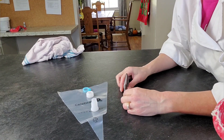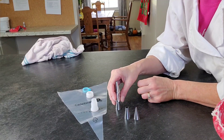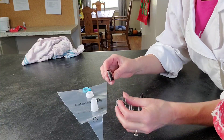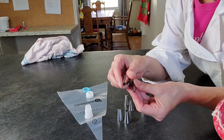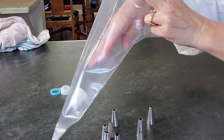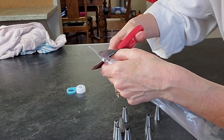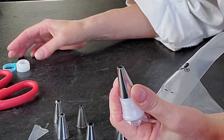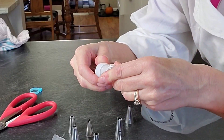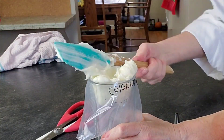I'm showing you I used a piping bag, a coupler, and a tie for the end of the bag. I had a variety of different tips and wasn't sure what I was going to use. I knew I wanted a lot of texture to mimic the knit pattern. What I was doing was putting my coupler in the bag — put the inside of the coupler in the bag, mark with my scissors where it meets that top ring, and cut off the excess.